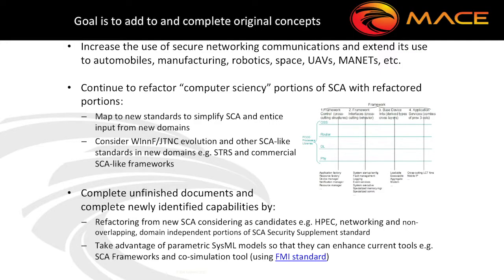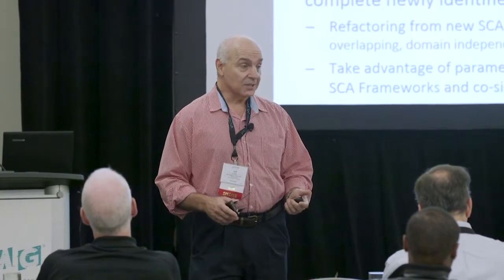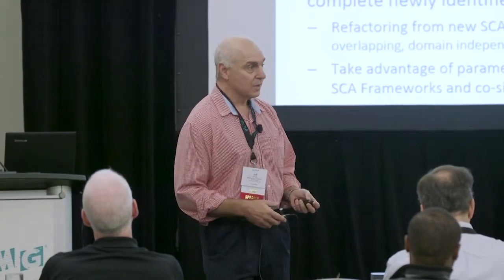This strange diagram on my left is hard to decipher, but what I'm trying to connote is that per networking layer, the SCA and the OMG spec is broken into framework control, framework interfaces, base device interfaces, and application services. So we actually got to build one of those, and the structure is reusable. I guess that's the point. So it's truly platform independent. And if you're building systems like this, it's a specification worth looking at.